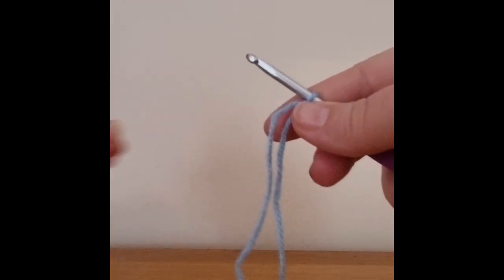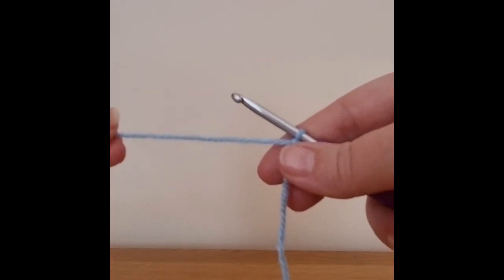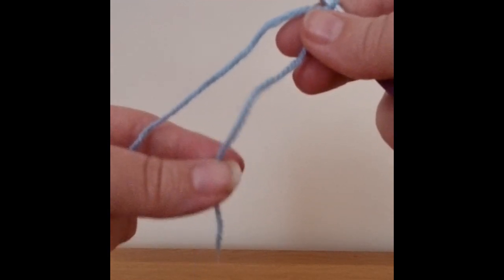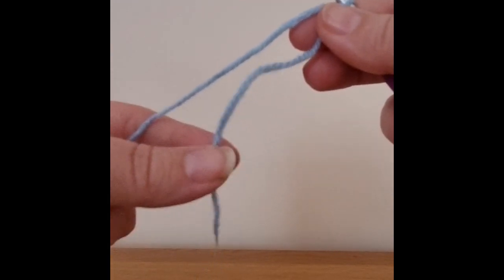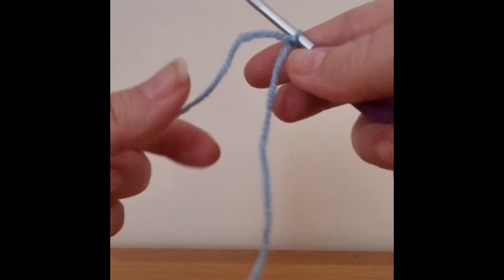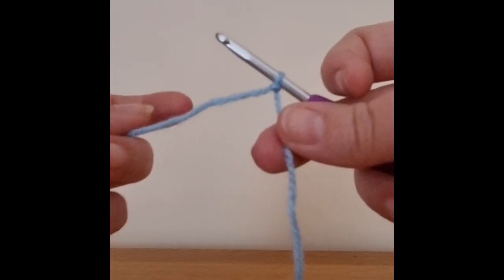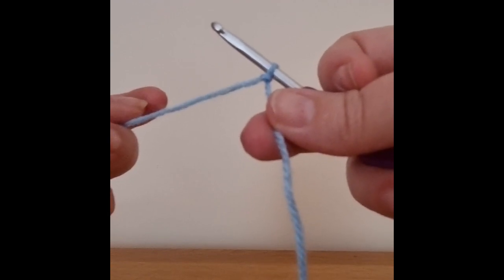You then want to hold your working yarn on the left, and you've got your short tail on the right. Make sure you've got some sort of tail there, because you'll need to wind that in when you've finished your project. You don't want your whole thing to come unravelled. So from here, first step done, you've got your slip knot on the hook.